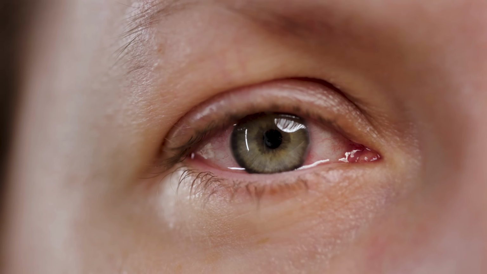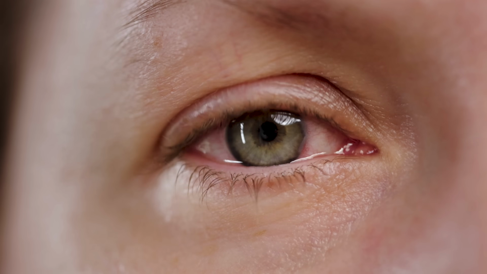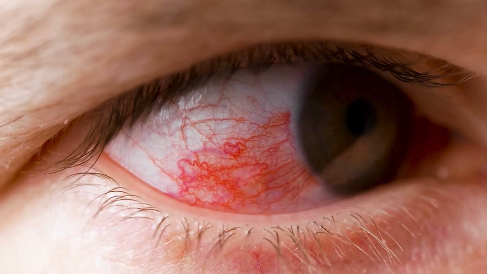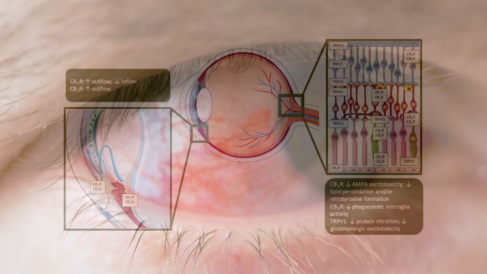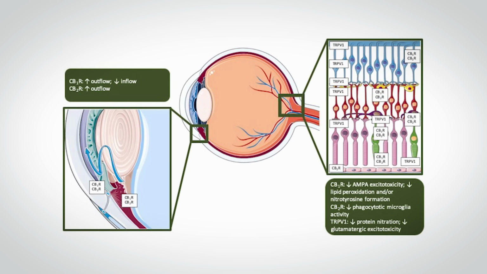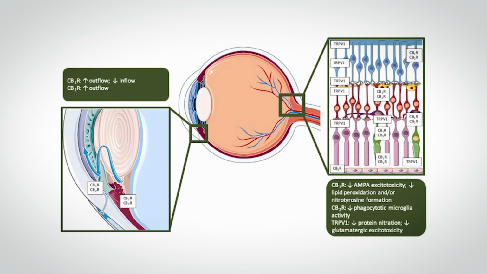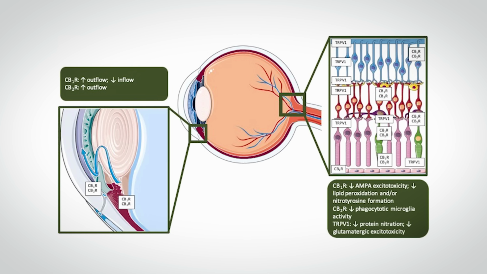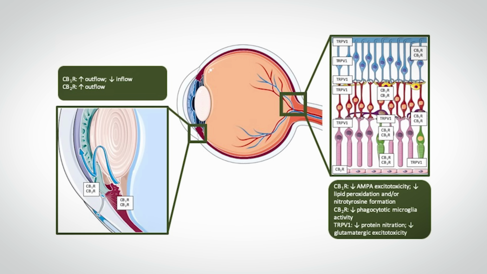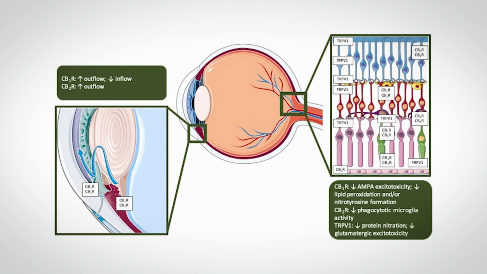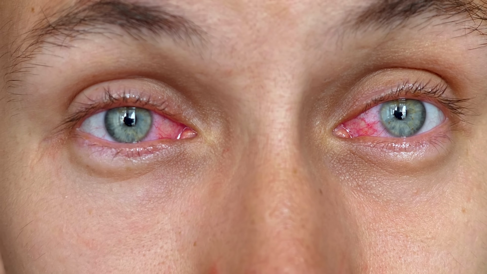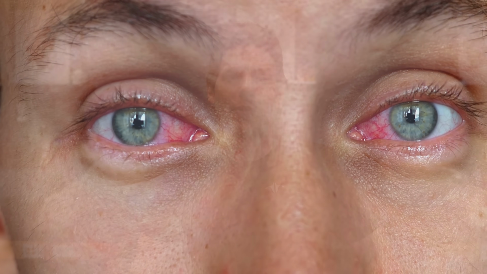The eyes contain a very high density of cannabinoid receptors, and the blood vessels supplying the eyes also contain these receptors. When THC binds to them and blood pressure drops, the small blood vessels, especially the capillaries within the eyes, begin to dilate. As those vessels dilate, the vessels will hold more blood. And this is what gives the eyes their characteristic red appearance. And this is also why this doesn't happen immediately. Someone doesn't just consume the THC and instantly has bright red eyes. It takes time for these vascular changes to occur.